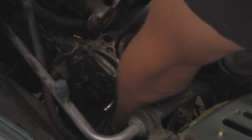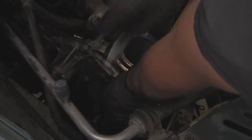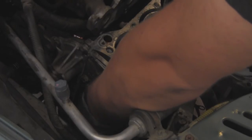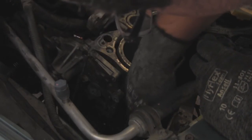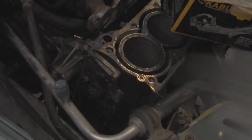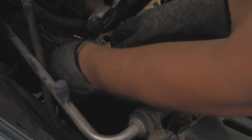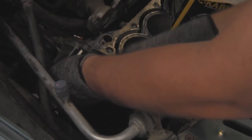It's coming off really easily — I thought I was going to have to use a lot more torque than that. So let's get it off and pull this off. Now it's just coming off really easily by hand. Now that that's off, I'm just going to lay it down here on the side. It's still connected at this bottom screw all the way down here, so we're good. I'm going to set this right here because I'm going to come back to it fairly quickly. Let's get to removing Mr. Water Pump here. These look like they're just on here hand tight — you might not need the torque wrench for this. These are not on here that tight at all.